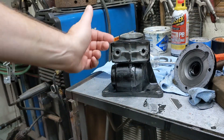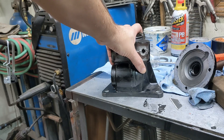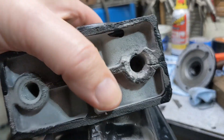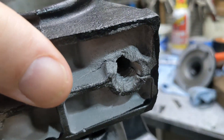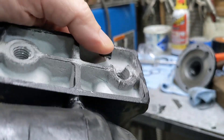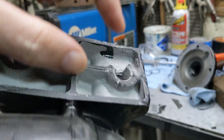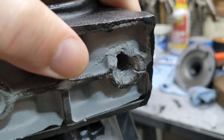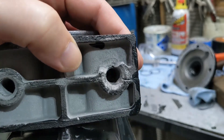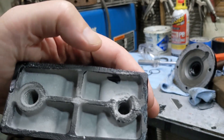It's about 50, 60 years old — I don't exactly know how old it is. It's old enough that the input bearing is not tapered. But look at the problem I've got here: you can see that that hole is in terrible shape. It's got a crack that runs down through here, one that runs across, and the threads even inside that hole are pretty destroyed pretty much all the way to the bottom.